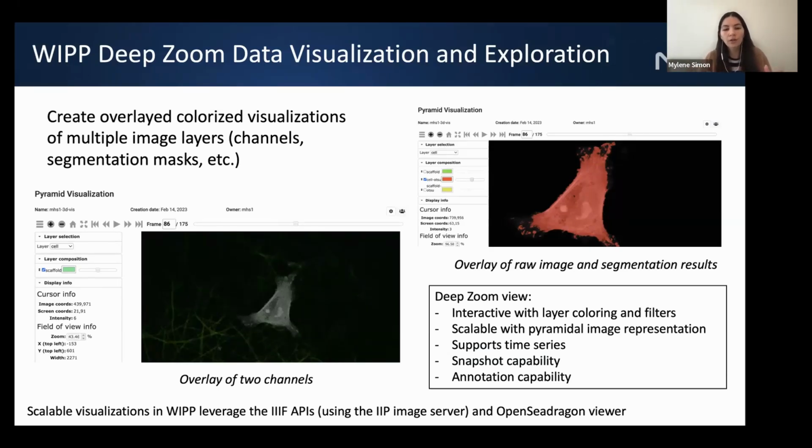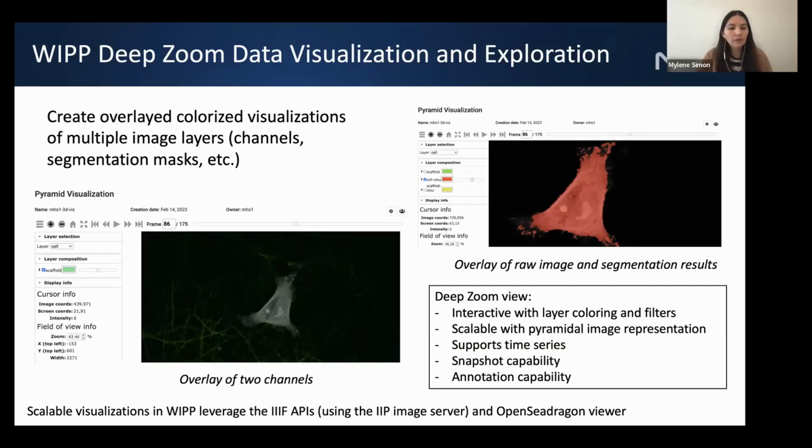And it is deep zoom. Even if you have a really large image, behind the scenes we use a pyramidal representation of images. That means that we have also an image server that will render different resolutions of the image as you zoom in, zoom out, and pan. So that enables really smooth deep zoom visualization, even if you have really large images.